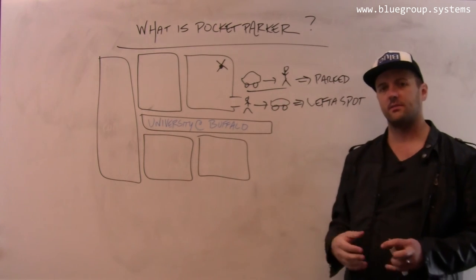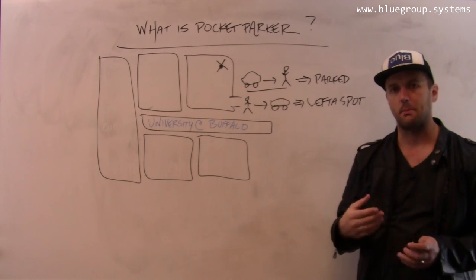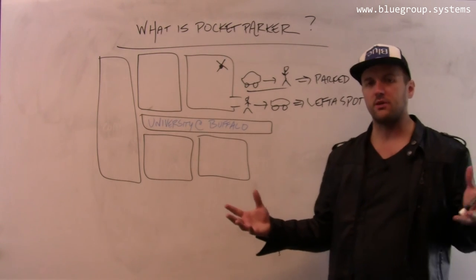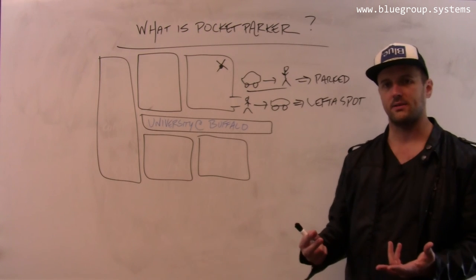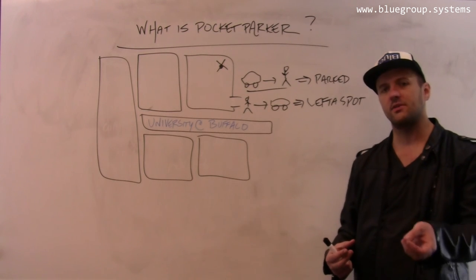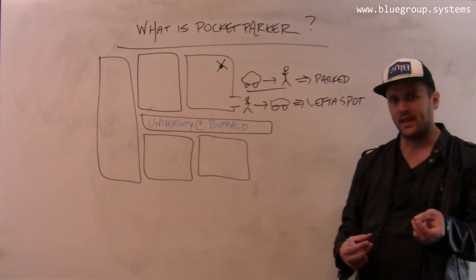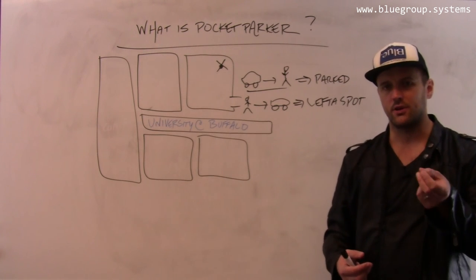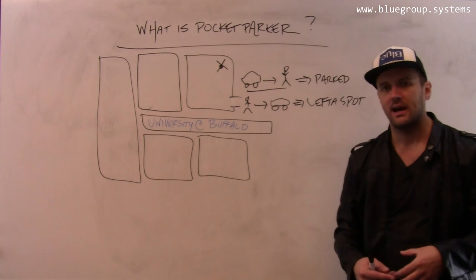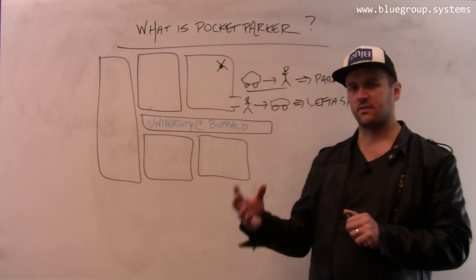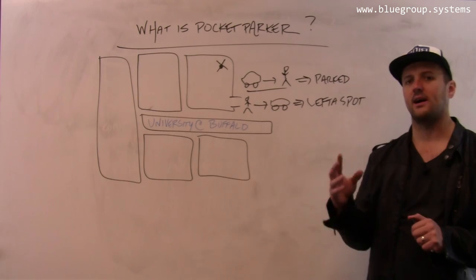We also consider this to be an example of something called pocket sourcing. Crowdsourcing is this beautiful idea where I can collect information from lots of individuals and use it to find out things about the world. In pocket sourcing, we try to do a little bit better in that we don't rely on manual human inputs or really any user interaction at all. The goal is how much can I find out about the world using a smartphone that is safely ensconced in someone's pocket.